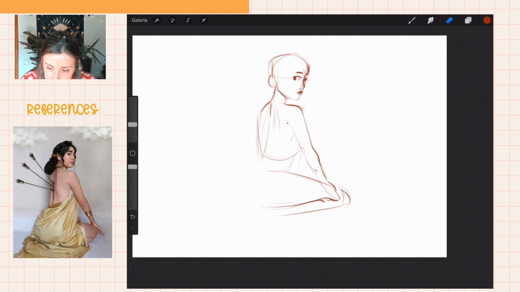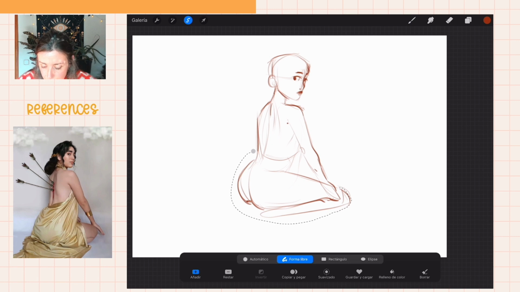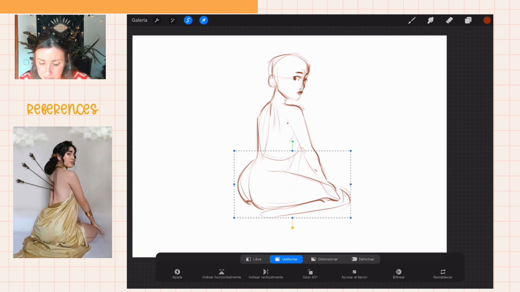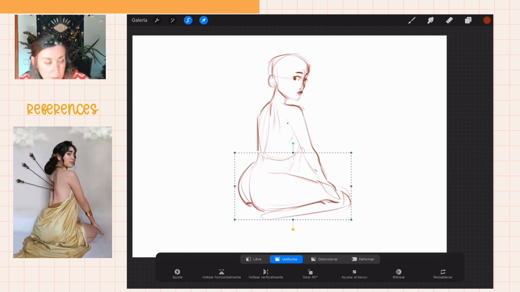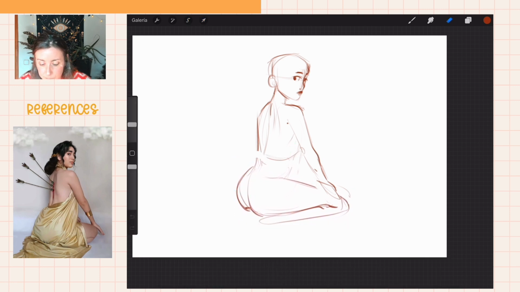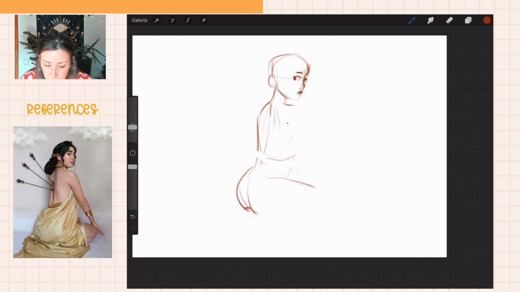I just realized that I completely messed up here, with everything. Probably I need to, I mean, I'm seeing my arm is super, super, super short. Probably it should be bigger. So not bigger, but also coming over here.